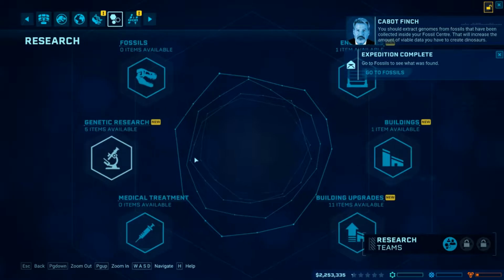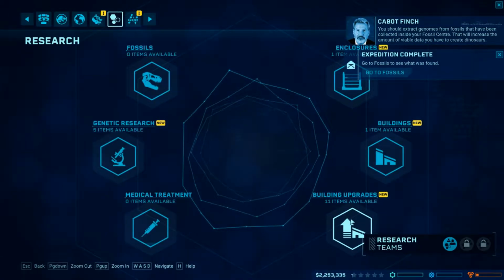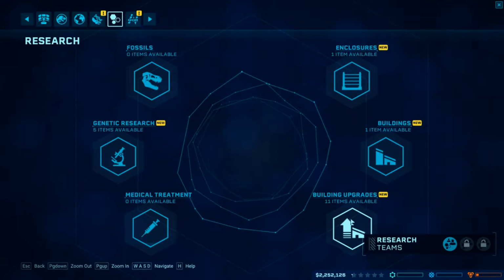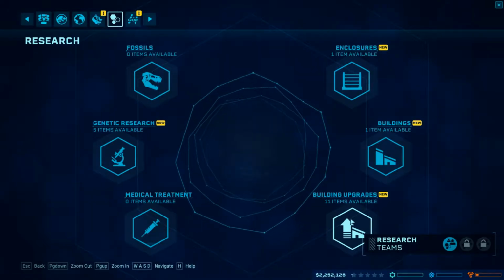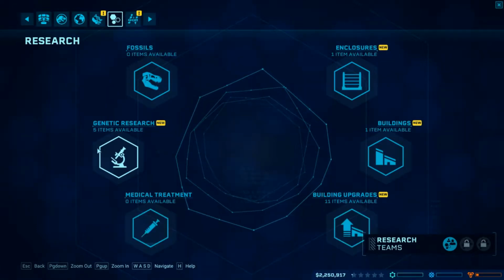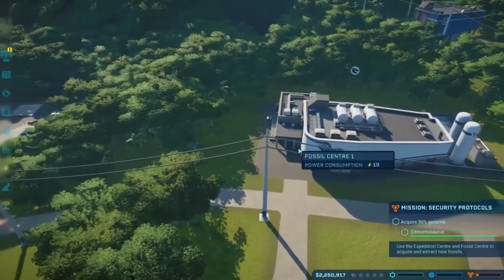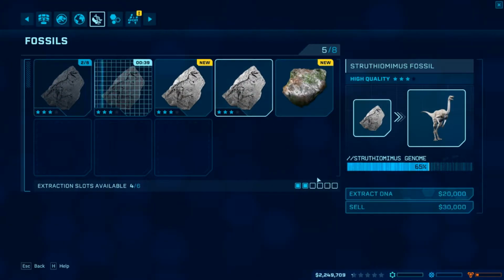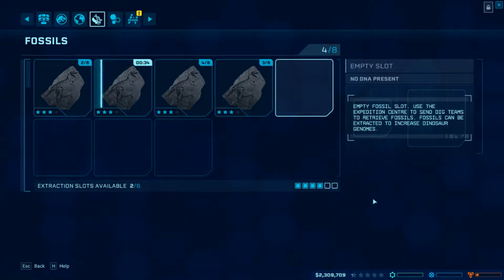New buildings. You should extract genomes from fossils that have been collected inside your fossil center. That will increase the amount of viable data you have to create dinosaurs. Yeah, building upgrades, buildings, new enclosure items for making pens, genetic research and so on. But right now, we're just going to be working on DNA and selling things.